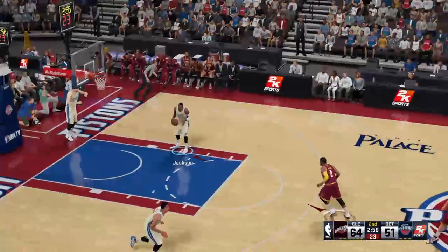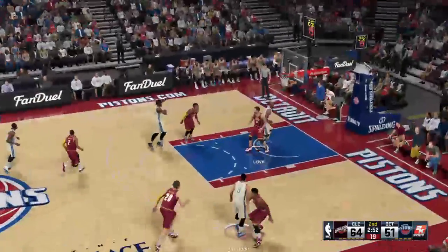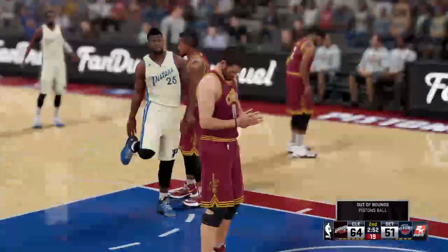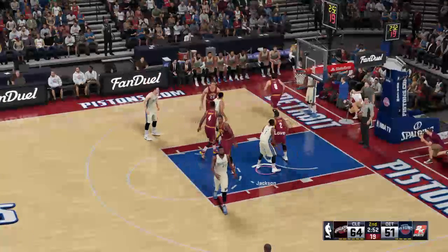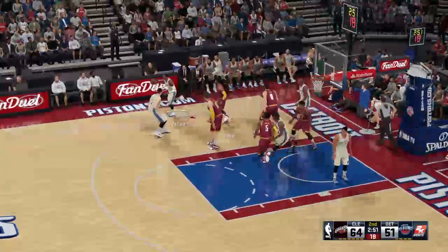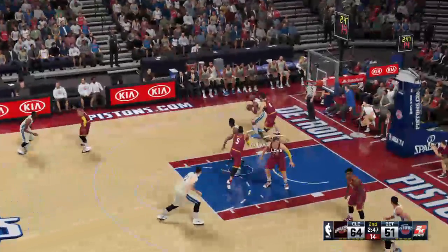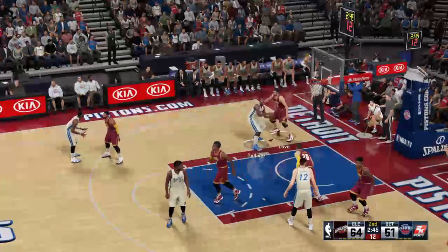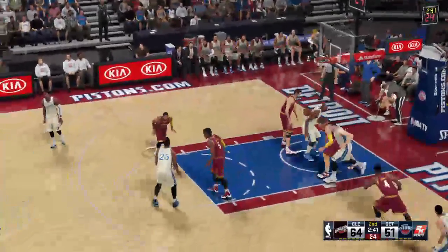The plan of attack is obvious. Get the ball inside and go strong to the rim. And, Greg, you know, the defense has been very slow to adapt. I mean, that's 10 straight points now inside. Jackson against Irving. Here's Bullock. He hasn't scored yet. That, I'm sure, will change.